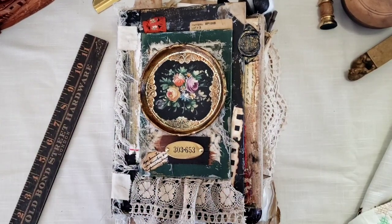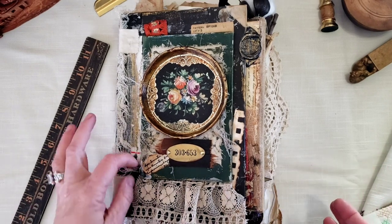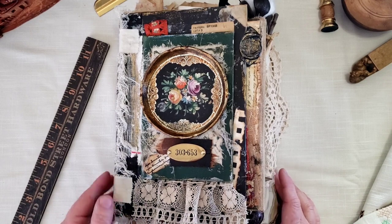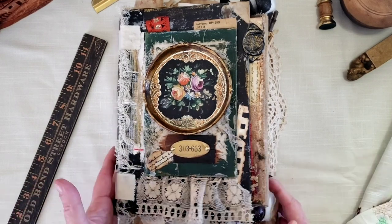And also I had gotten a delivery in from Turquoise Dreaming. That's Sherry with Turquoise Dreaming. If you haven't checked out her shop, go check her out, because I did use a lot of items that I had just gotten in an order from her. And I've got a big order coming from Selena with more fabric. So I'm already looking through the pictures of all of that stuff and coming up with ideas for my next one. Anyway, so I named it Eclectic Dreaming. And again, it's just very eclectic.